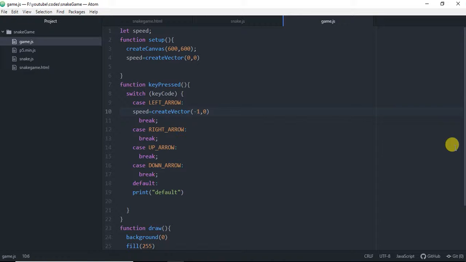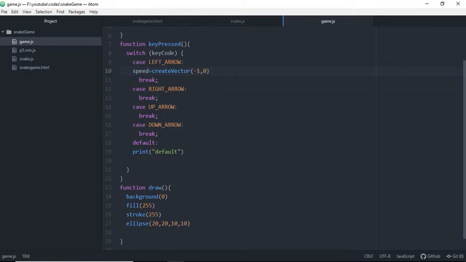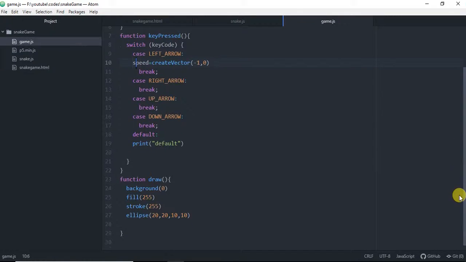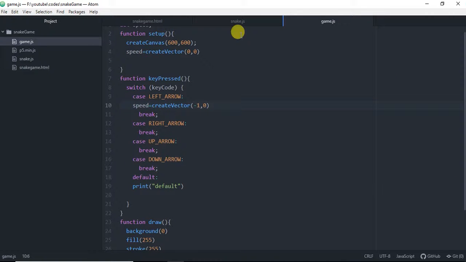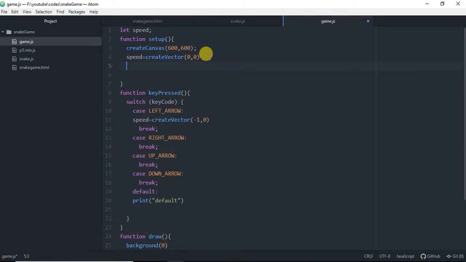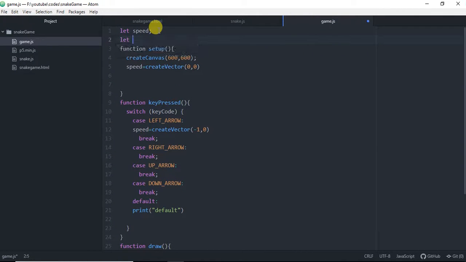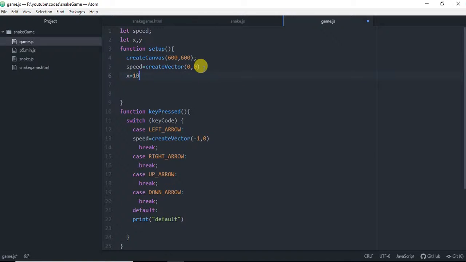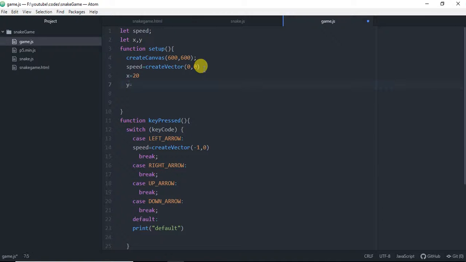Now when the draw function is made, I will just do this with y. Let's, I think I should first demonstrate the movement. Let position be x comma y, where x is equal to 10, for this 20 initially, and y is equal to 20.